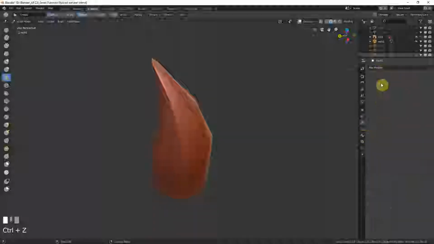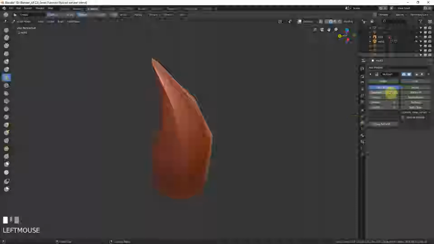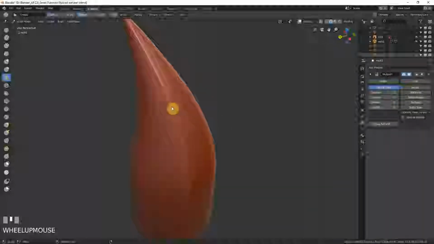Okay, so the first thing we need to do is add this modifier, multi-resolution, and subdivide, subdivide, subdivide again and again. And we'll most likely have to do it one more time. Let's see how this works.